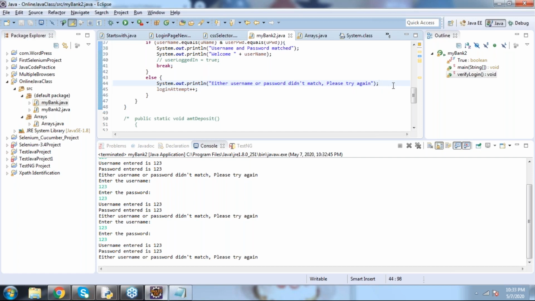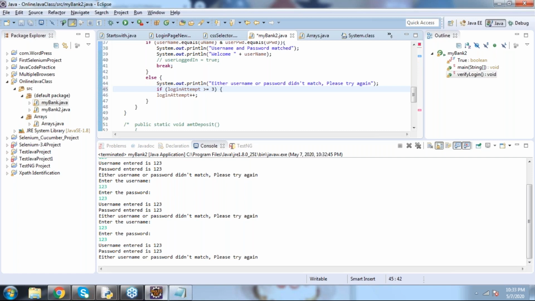So very simple. I'll do if login attempt is greater than or equal to, how many chances? 3, is it? Yeah.